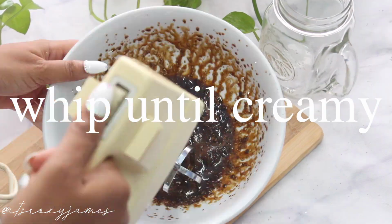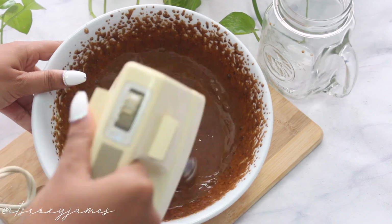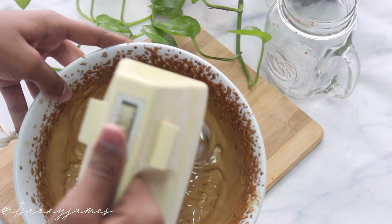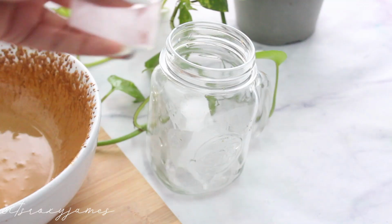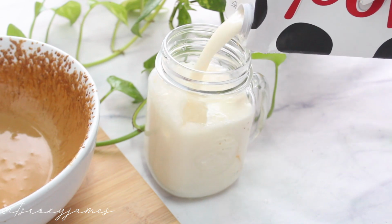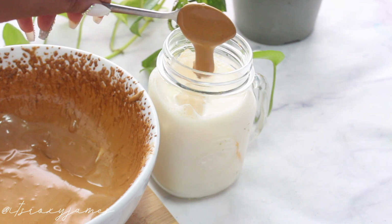The trickiest part is whipping it to get that creamy consistency, and let me just say, this could really take a while. I don't suggest doing this by hand at all because you'll be there for a really long time. When it's finally like a frosting texture, that's when it's more or less finished. Pour a glass of your favorite milk over ice and top it off with your whipped coffee. It's honestly perfect for hot, sunny days.